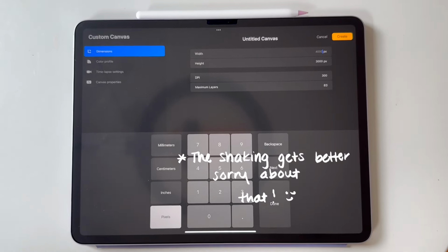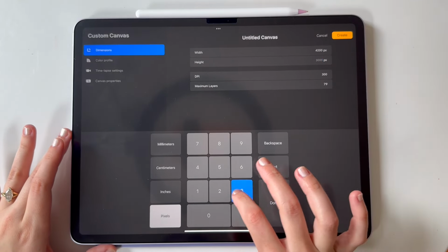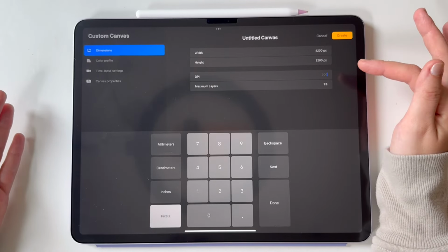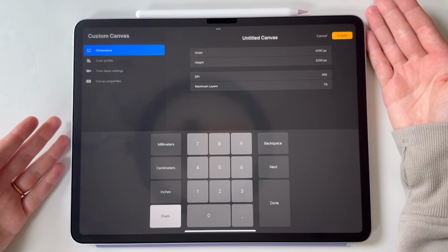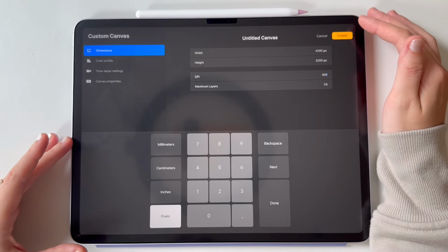I'm gonna do pixels. My favorite size is 4200 pixels by 3200 pixels. I feel like this makes things generally a pretty good quality. And then I make sure that the DPI is at least 300. This makes it so that if anything I paint, I want to turn into print, it will be good enough quality to make a physical item.